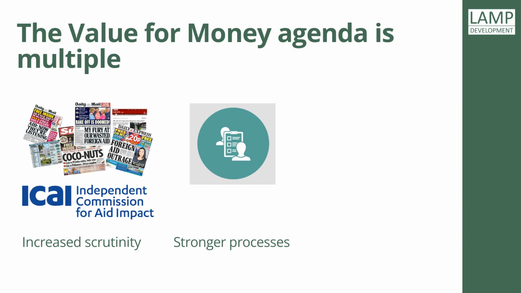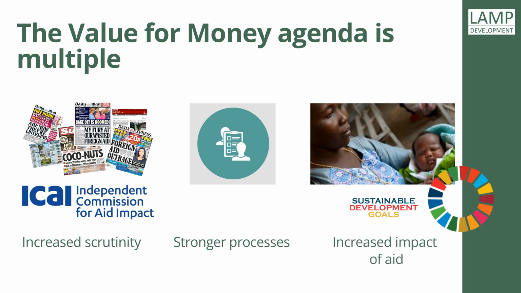Secondly, it encourages stronger processes throughout a project cycle, from designing in good use of resources at the outset, to managing implementation risks and adapting during implementation, in order to achieve outcomes and minimize costs. Levers include best practices in procurement, results-based contract management and evaluation. Finally, it also aims to increase the impact of aid.